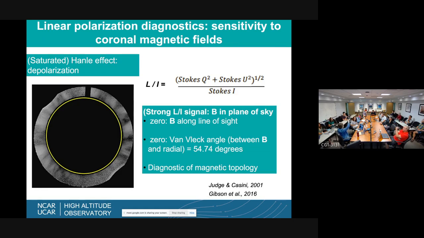Because what we did was we changed the field. We actually did it for the ultraviolet line. We saturated it. We let it go up to whatever it needed to saturate, like 100 or 1,000 Gauss or something. And you can see how the vectors change and the line of sight changes. So what happens is, if it gets to very weak field and it's oriented along the line of sight, your azimuth direction, the angle of the polarization vector, will diagnose directly that strength at that point. But the problem is if that happens, odds are you're going to have plasma along your line of sight where it's not true. And that's going to wipe that signal.